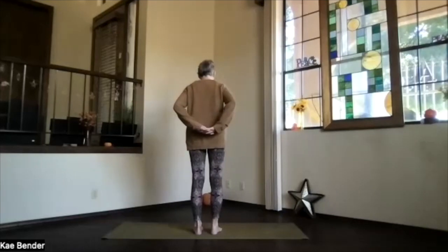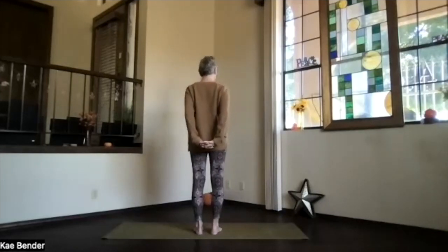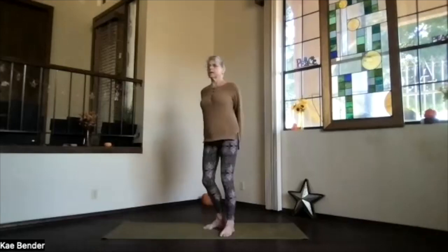First, just clasp your fingers gently together without touching the heels of the palms and press them down toward the floor. And again, feel that heart area open as you push the fingers down and lift your heart slightly. Keep the chin slightly toward your chest, stretching out through the back of your neck, out through the top of your head. Take a moment and breathe. And then come back upright.